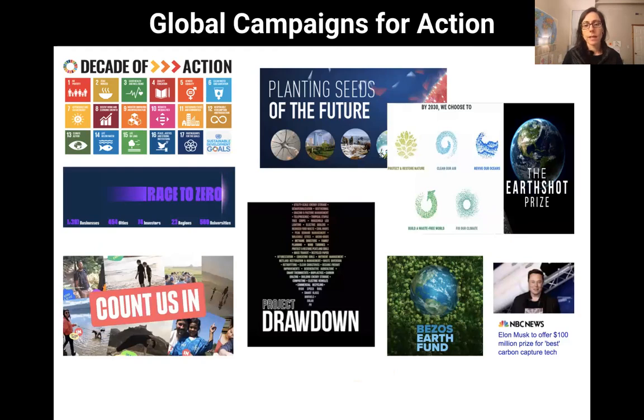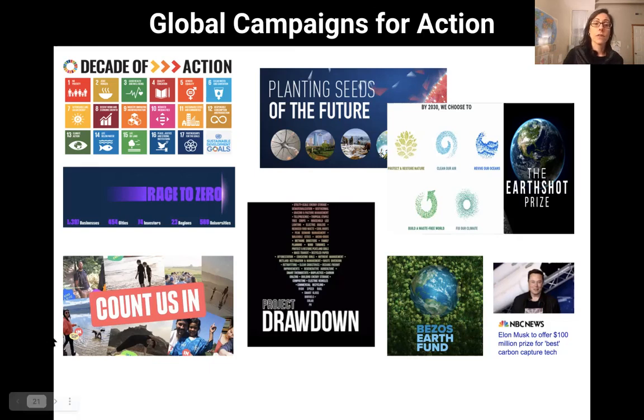And these are campaigns that are just like, let's get everybody inspired, let's get everybody motivated. And then there's also campaigns that are really connected to money and prizes. So the Earthshot Prize has been started in the UK, and that's really focused around getting solutions for sustainability and climate change. Elon Musk is offering a $100 million prize for carbon capture technology. The Bezos Earth Fund is another large financial prize for people who can think through how to do environmental sustainability and climate change and bring forward a really important solution.